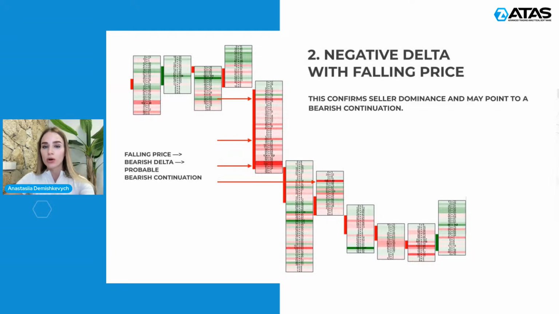Again, you can use it both if you're, for example, a scalper looking to scalp this downward move. You can also combine it with a volume profile, which I'm going to be showing in the next webinars, and use it as an intraday setup to find a specific entry point. But you can also use it to, for example, exit the trade. Let's say that you've been long for a while and your position is running heavily in positive, and you are wondering, well, when should I exit the trade?